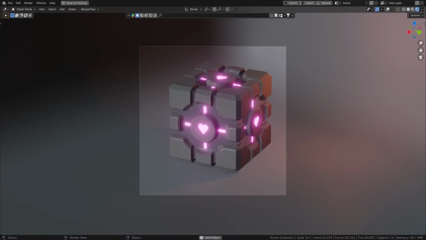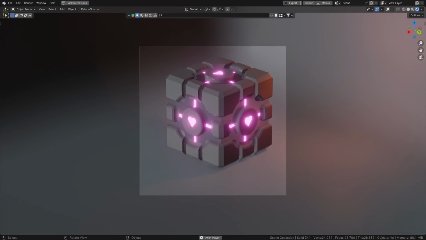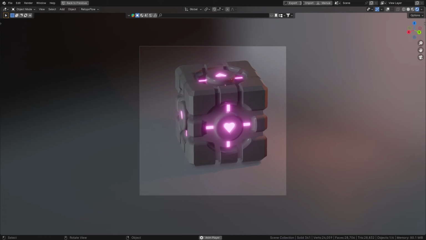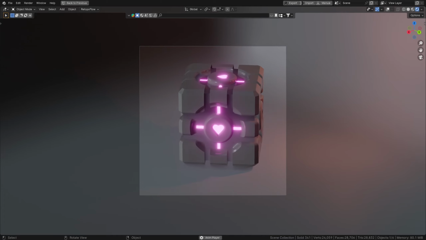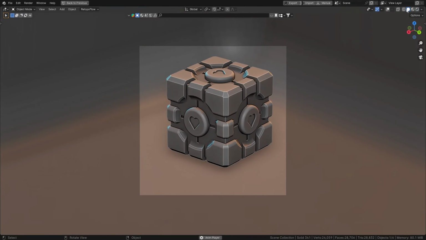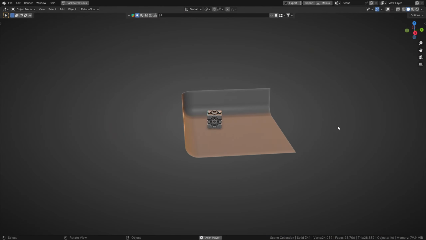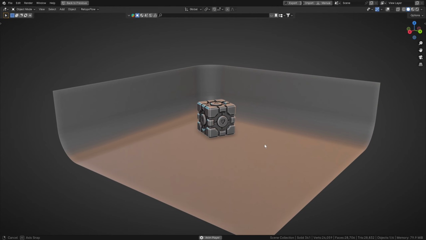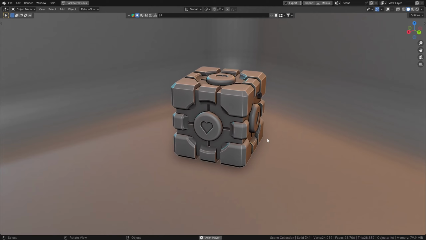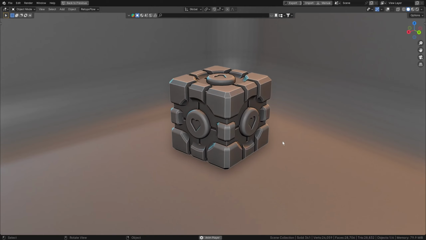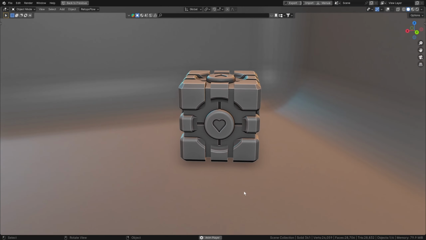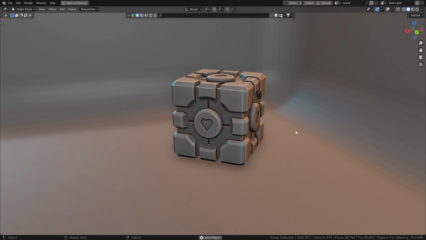And what better companion than this take on the companion cube from Portal. Now I made this in Plasticity and we'll do a quick tutorial on it. It will be mostly beginners. You can see I've just made a little environment for this. It will be mostly a beginner's tutorial covering mostly basic modeling techniques in Plasticity. So let's get into it and we'll head over to Plasticity.